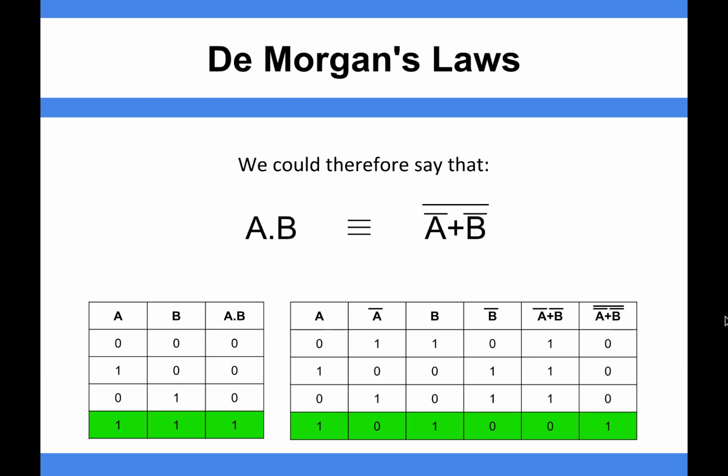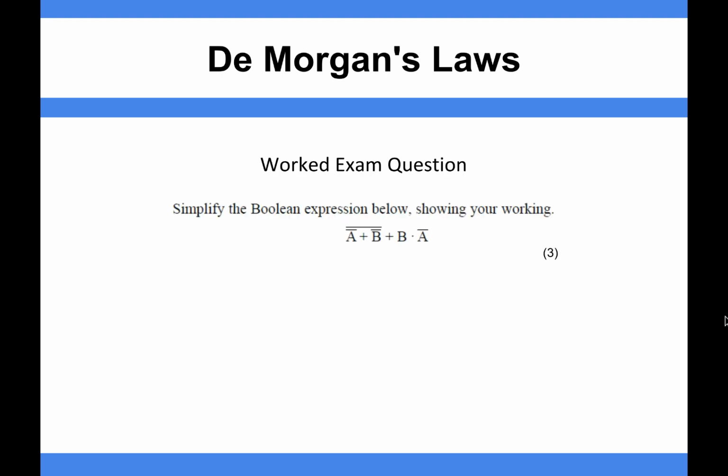So what we've got here is A, B, and A AND B, which we know would equal 0, 0, 0, 1. On here, we've got A, not A, B, not B, A OR not B, and then the inverse of A OR not B, which is that expression there, which you can see is 0, 0, 0, 1. So if you follow this truth table, pause the video and follow it through so you make sure you truly understand it. What we're saying here is that this is exactly the same as that. So obviously, if you came across that in your simplifying question, you could turn it into that by following those three rules.